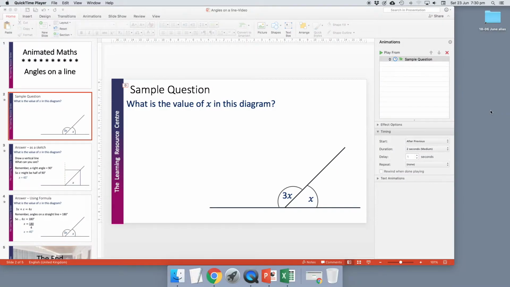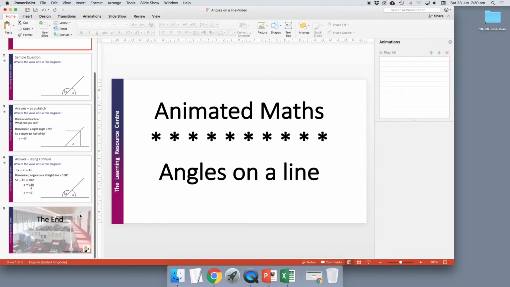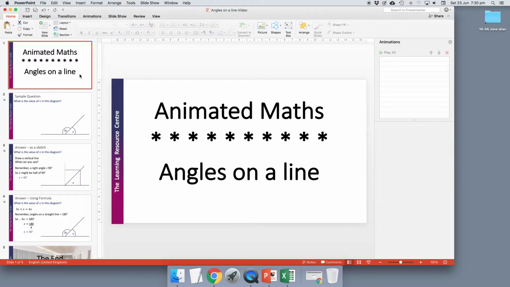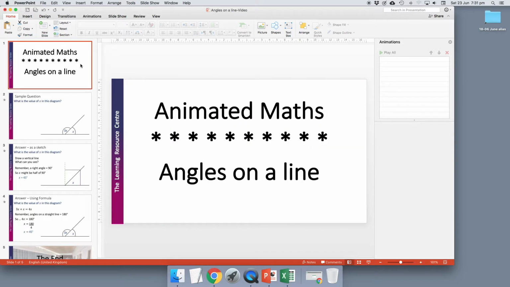So the final thing is to export your PowerPoint slides. But there's just one more thing. I think perhaps that you might need to have a slide at the beginning and at the end, just to indicate that it's about to start, and a slide at the end just telling people that it has actually finished and there's nothing more. But you don't have to do that. Anyway, back to exporting as a video.